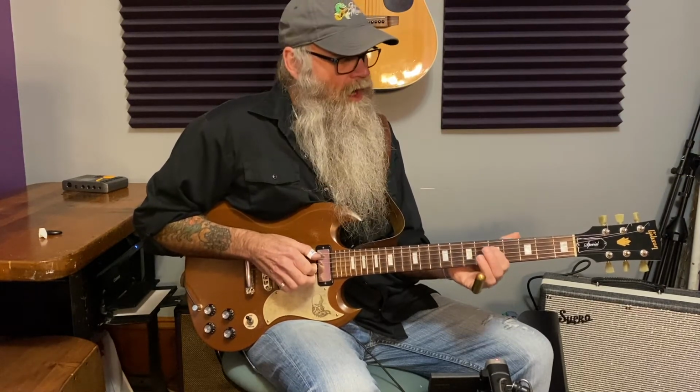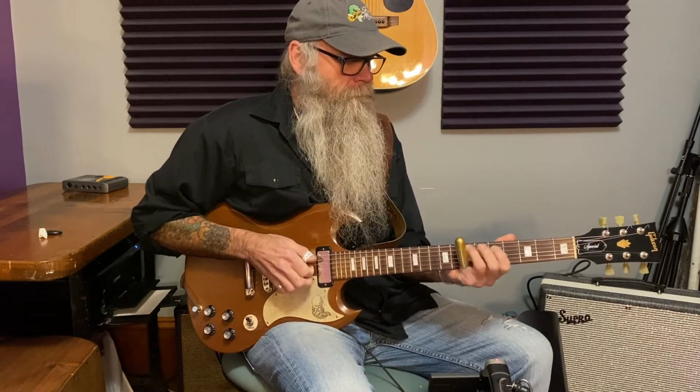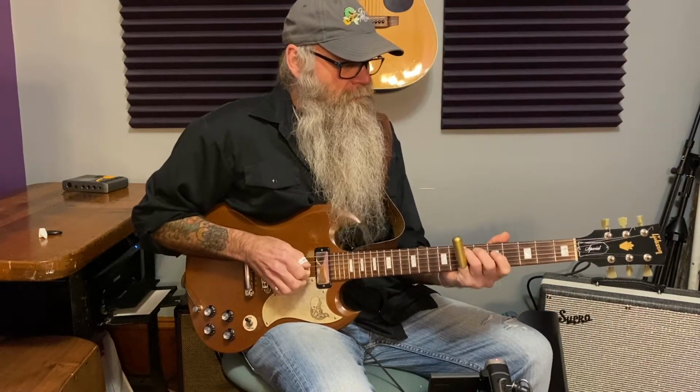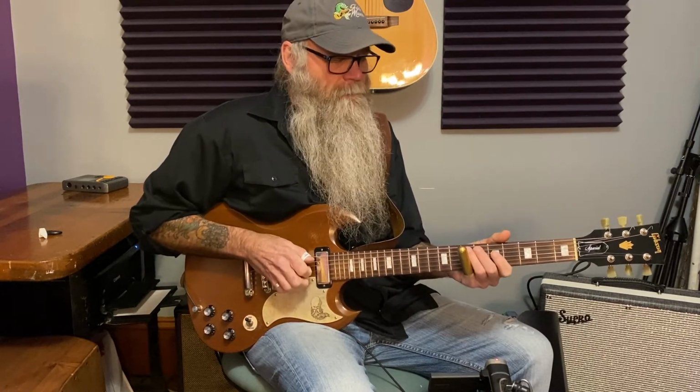So then we just lift the index finger off of the 5th fret 4th string to make it open 4th string. And then end it again with the thumb on the 5th string, which is the root note B. Okay? One more time.